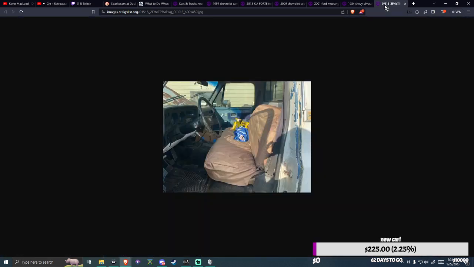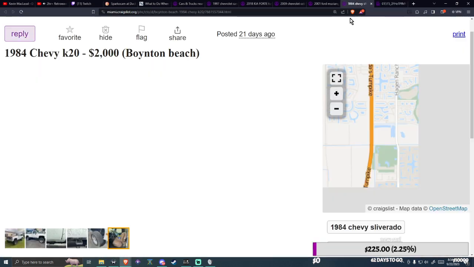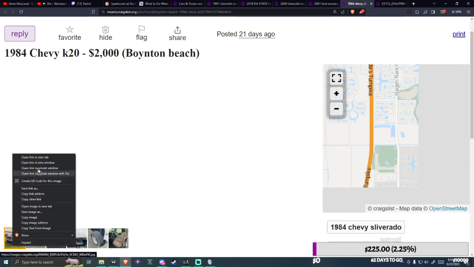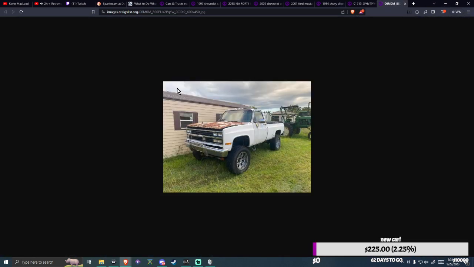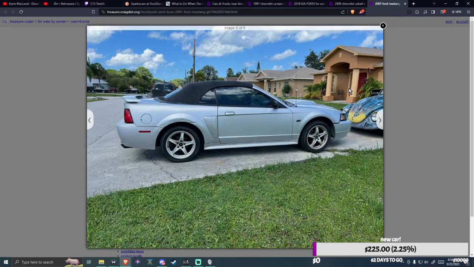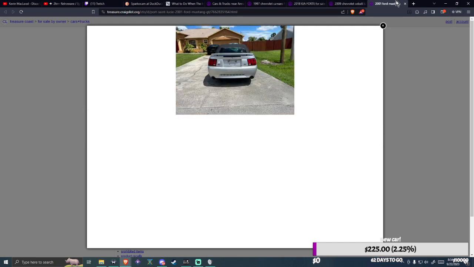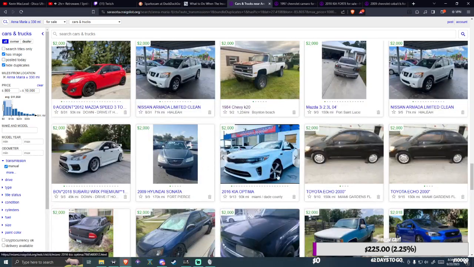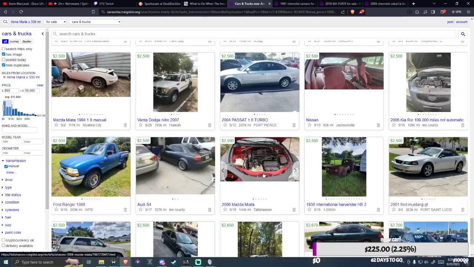So, something like this I could use. I could drive something like this, and I could fix something like this. And it's relatively cheap, but you have to think, maybe not. I wouldn't go for this one. This one's too expensive. The gas would be too much money, and the parts would be too much money. But for something like this, what does it need? If it needs a head gasket or something like that, I can replace a head gasket, right? But there's not a whole lot of options.